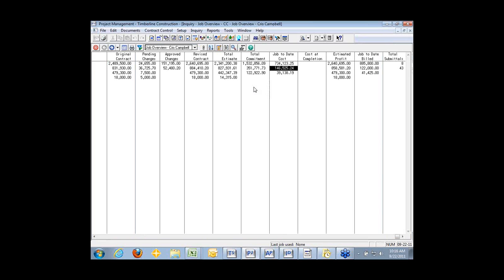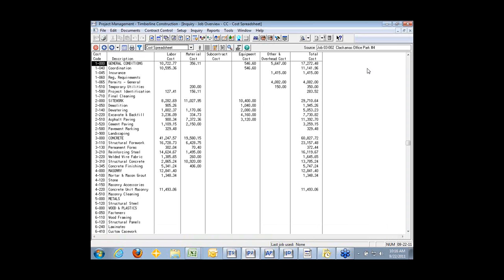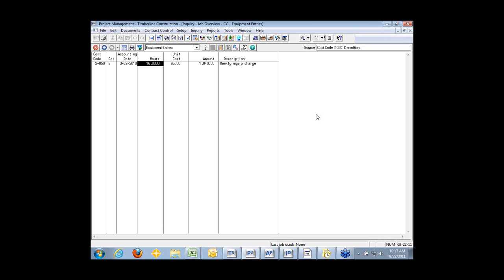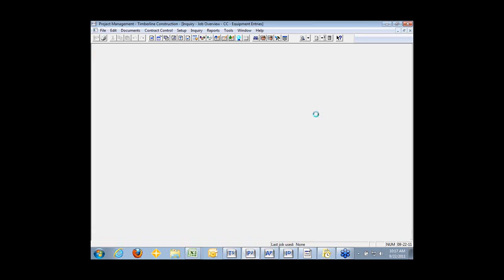So I'm going to escape back out to the project level, and again, the next column is job-to-date costs. So now we've gone through the contract with the schedule values, the estimate, the subcontract commitments, and we're giving job-to-date cost zoomability. And here, job-to-date cost works the same way. When you hit enter, you zoom in, and you can see the job-to-date cost broken down by categories, or you can also look at the totals. And each of these columns is zoom specific. So if you wanted to see specifically what's the equipment cost in demolition, you hit enter on that, and you can actually see, based on the fact that there's hours and units, that this is an equipment charge, and you can escape back out of that.